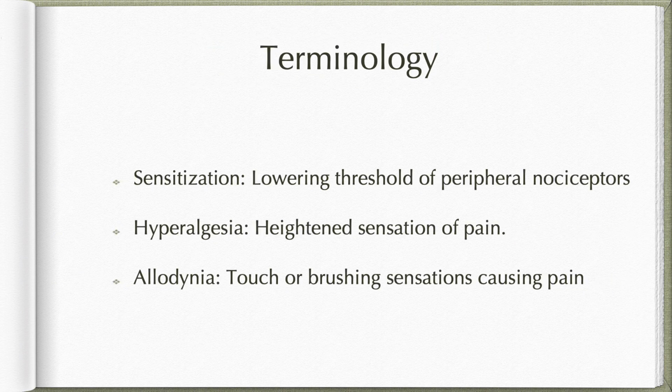Let us look into certain terminology associated with pain. Sensitization is lowering the threshold of peripheral nociceptors. This is routinely brought on by histamine, prostaglandins, interleukin beta, and other factors which are released by tissue injury. So the sensitization will set in hyperalgesia, that is heightened sensation of pain, or allodynia, wherein a simple touch or a brushing sensation can also cause pain.